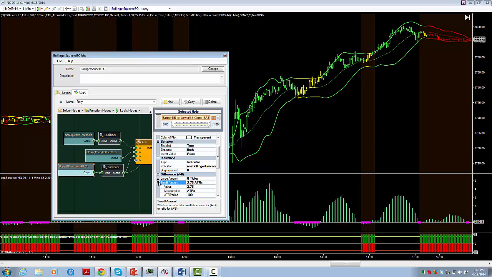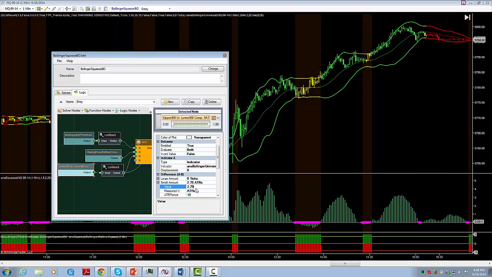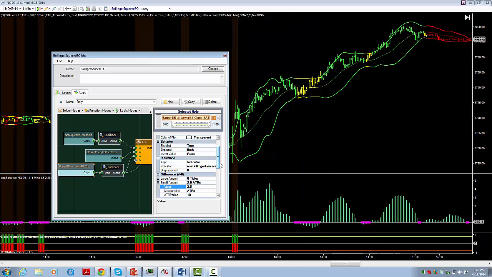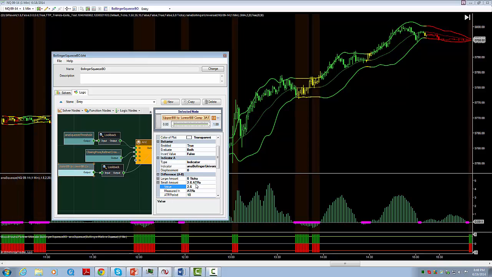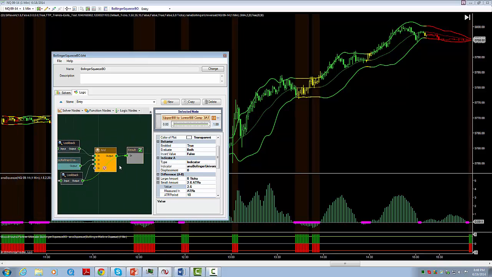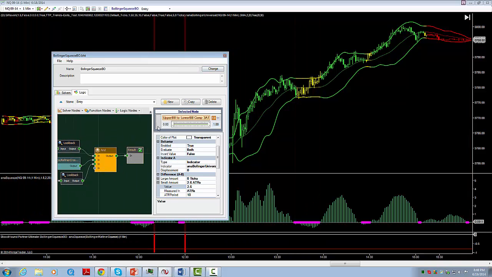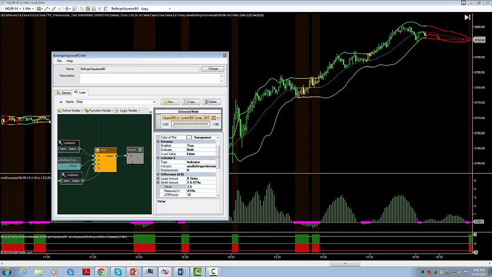You know what? Let's do this. Let's take this down to about a 10, and then use 2.5. Let's use 2.6. Okay. Now let's see where we stand with everything else.